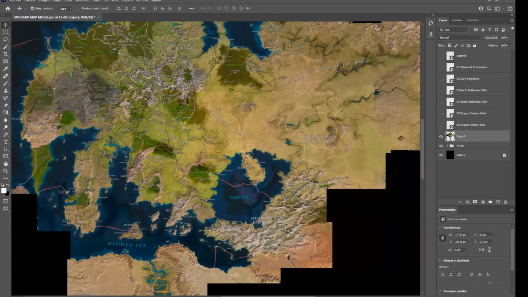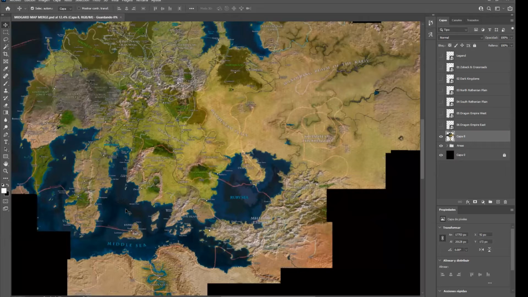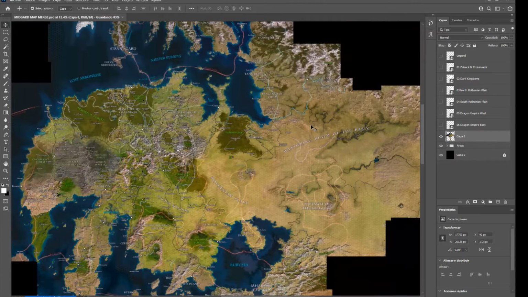Ahora, I'm going to press save because paranoia, voy a guardar, porque la paranoia, it takes a bit because this is monstrous. Demora un poquito porque es monstruoso este archivo. And then I'm going to show you how to export a map. Voy a mostrarte cómo exportar un mapa to take to a copy center.